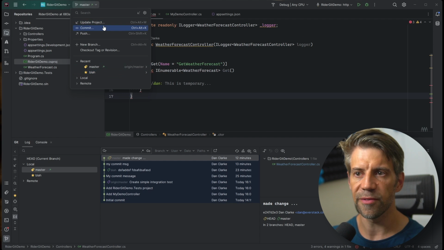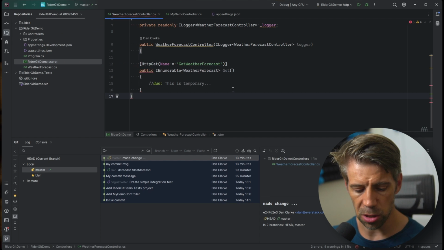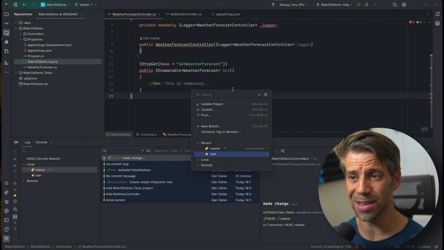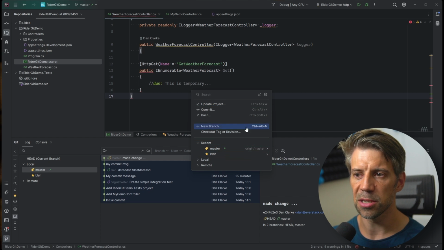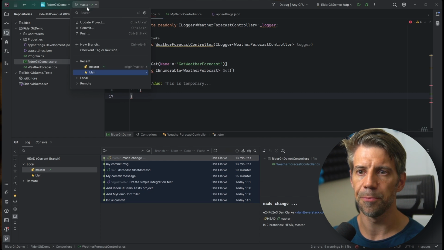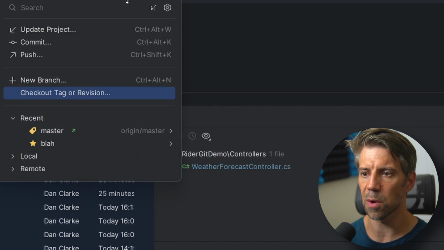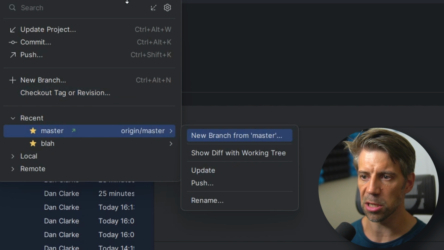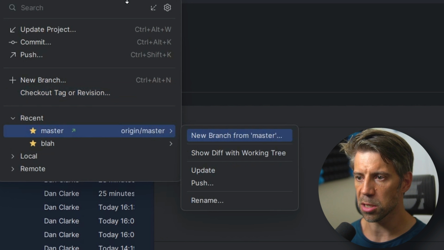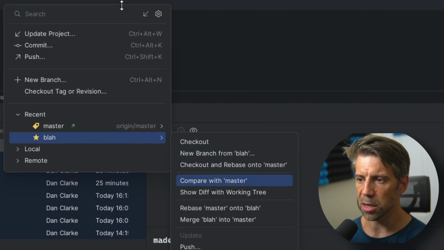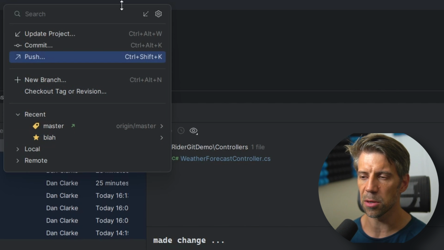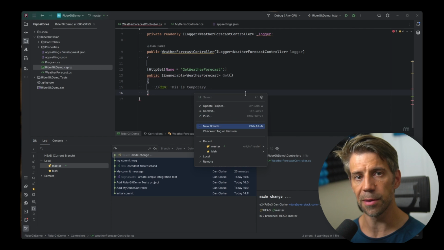This same drop down, if you want to use a keyboard shortcut, you can do Control, Shift, and backtick, and you get this up in the center. So that's the same as this. It's just a nice shortcut, so I can quickly switch branches. You can go to a branch, and you can do fetches, or I think that's pull. You can do rebasing and things from here. You can rename, you can delete it. So this is quite a nice UI. So that's Control, Shift, and backtick.